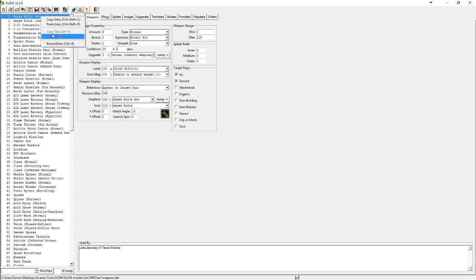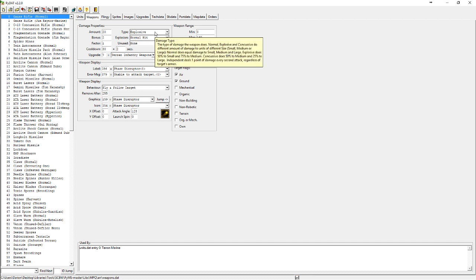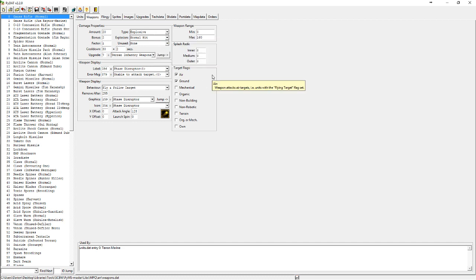So why would I wait for that? Let's go ahead and just paste that in. And we can set the upgrade field back to terran infantry weapons, but otherwise we've done everything we need to do that would require referencing the phase disruptor. Now I did say we wanted to make it have splash. We can also make the range a little bit more generous. Now this Marine is going to be throwing this stuff for quite a while.